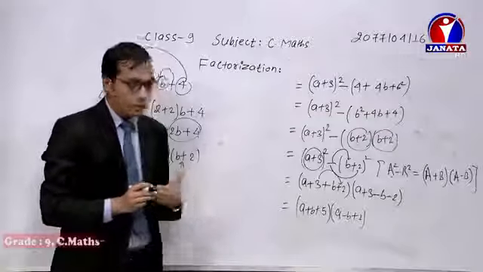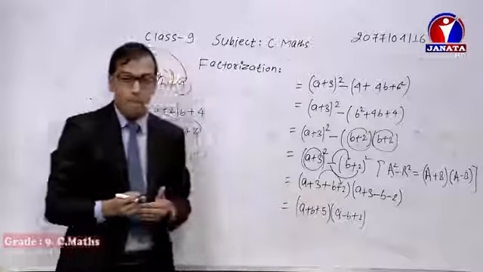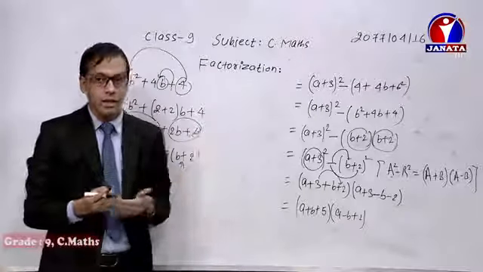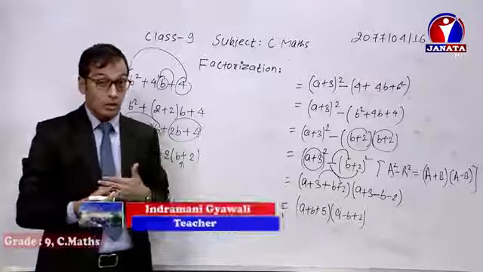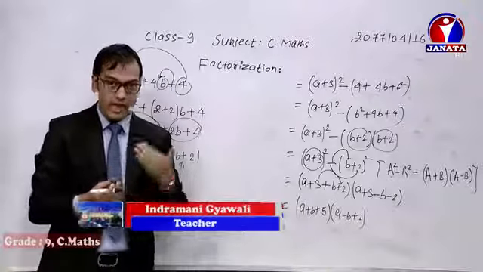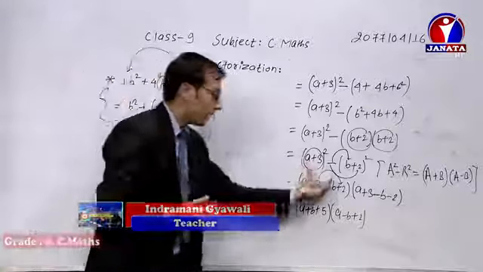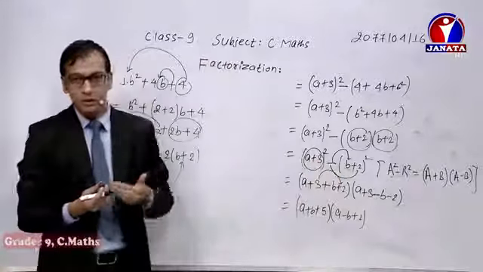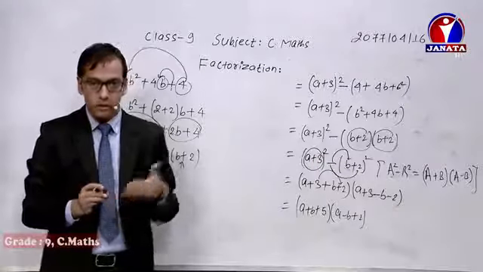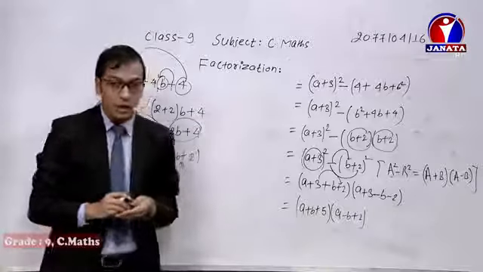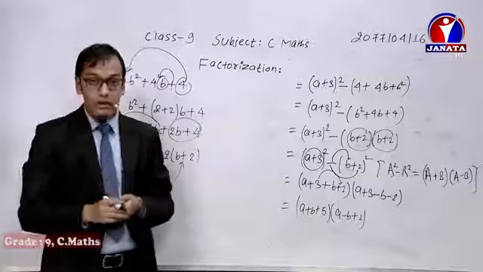Okay, I hope you got my point. Especially in such factorization, we first of all try to convert the first two terms into a perfect square by adding a term, and then at the end again we factorize by changing into a square minus b square form. Similarly, we can practice other questions. Now let me take one more question here.